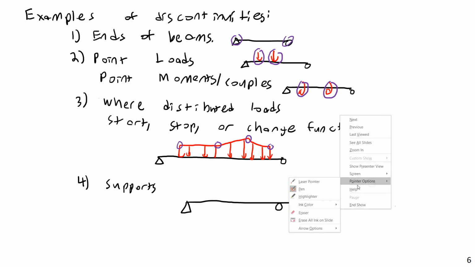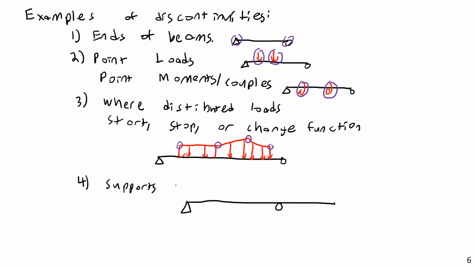If I started adding all sorts of supports, then you're going to get all sorts of discontinuities. But even for a simply supported beam, even for a statically determinate beam, this beam here is statically determinate. It has 3 reaction forces, so it's completely statically determinate. And I would have one discontinuity here at this support, and I would have another one here. Now, if your support is right at the end, you're just going to double dip with here, and so you don't need to count that twice. We're looking for the actual number of discontinuities. Doesn't matter if they're overlapping.